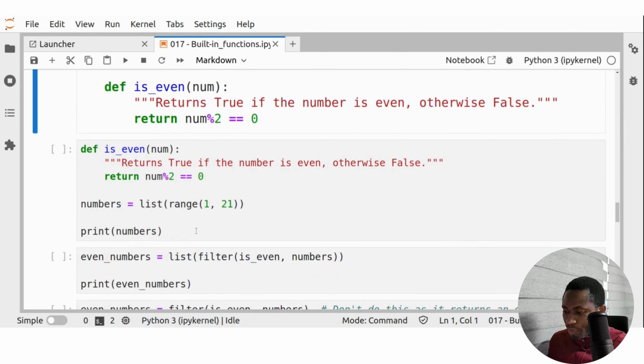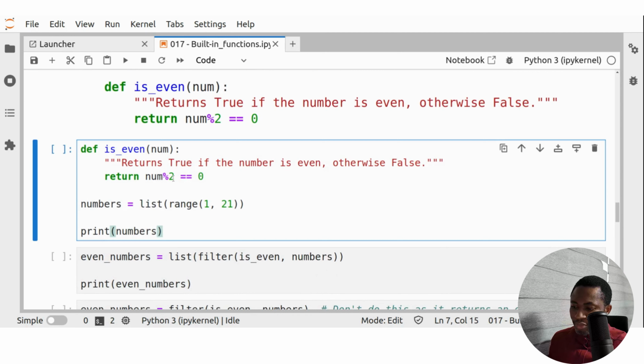Let's see that. So I come here and define my function like I've given in the code snippet. Then I will create a number. Now here, instead of writing the number out, I just want to call a list on the range function. The range function takes a range of numbers starting from 1 until 1 less than the stopping value. So until 20 inclusive, but not until 21.